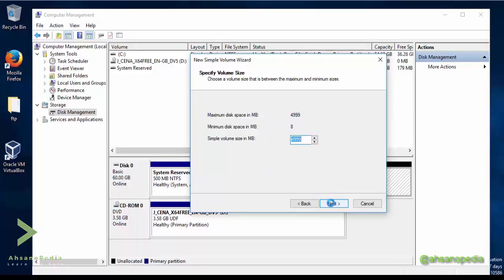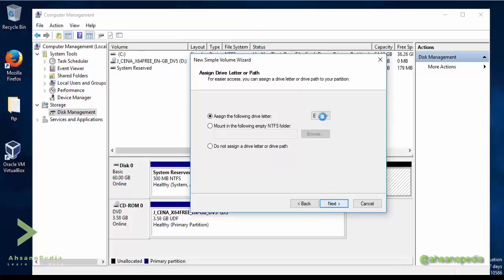Click Next, and here you can choose which drive letter you want for your partition. By default it's E for me, but you can freely choose any letter. I'm going to leave it as E and click Next.